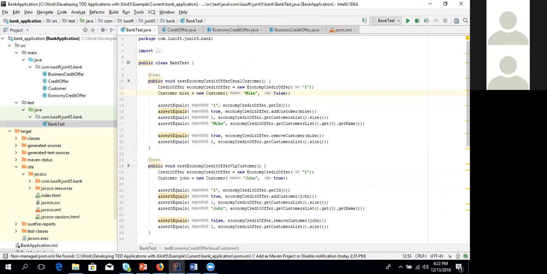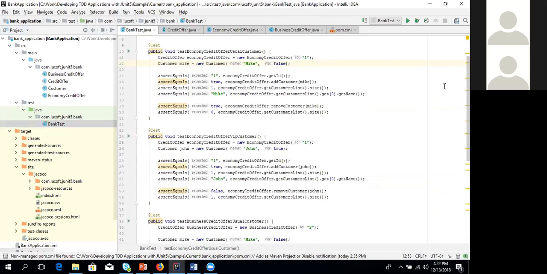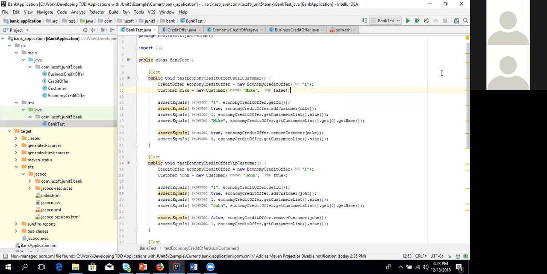So we have here 1, 2, 3, 4 tests. So why 4 tests? Because we have 2 credit offers, economy and business, and 2 customers, usual customer and VIP.